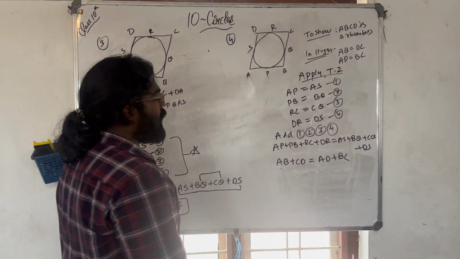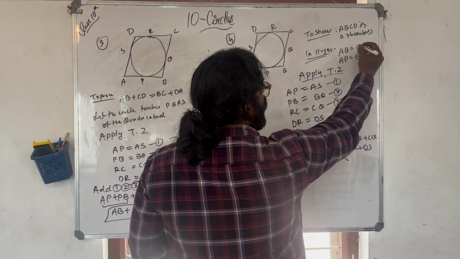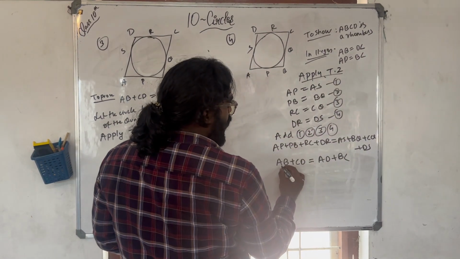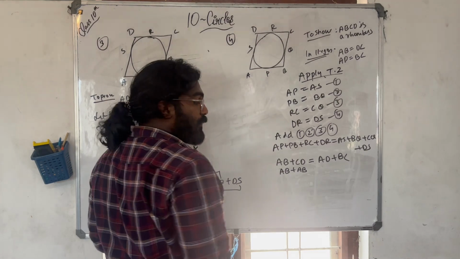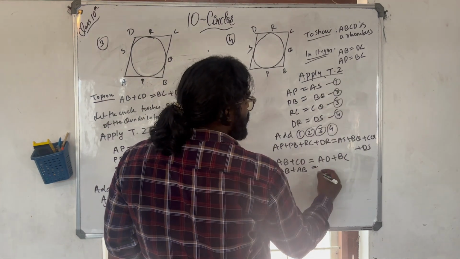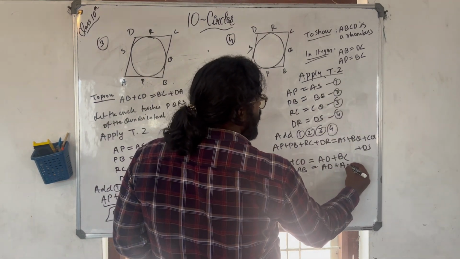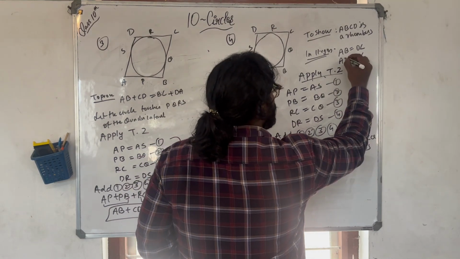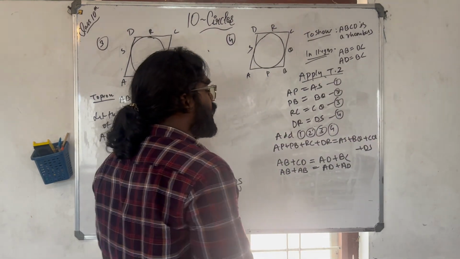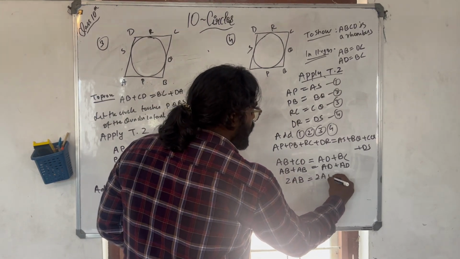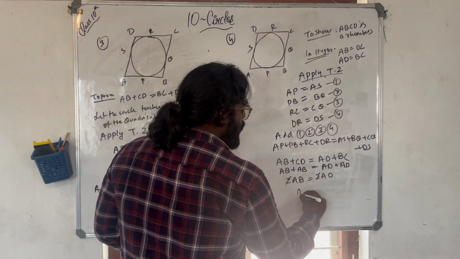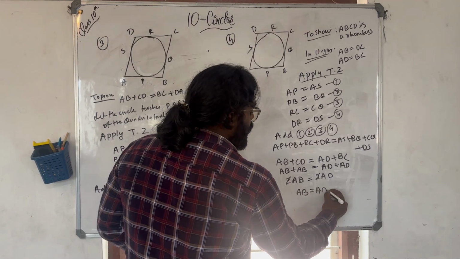अब मुझे पता है AB is equal to CD, ये we know. So what I can do? I can add AB. इसको भी AB लिख सकता हूँ मैं, कोई बात नहीं. और ये AD is equal to BC, तो AD plus AD. AD is equal to AD. So can I write 2 times AD? AB is equal to 2 times AD. So 2 to cancel. AB is equal to AD.